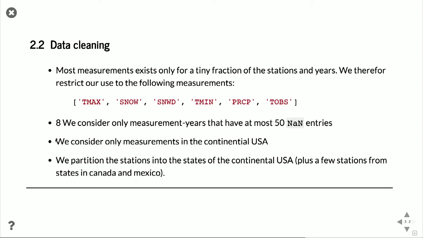So what we also do, we limit the vectors that we take to ones that have at most 15 NANs, right? Remember that we can deal with NANs, but once you have more than 50, it kind of beats the purpose, because you have so many entries in the covariance matrix that will be NAN that it might be just better to remove the whole piece of data. Now, whether 50 is the best thing or not, that really depends on experimentation and might actually not be the best number.